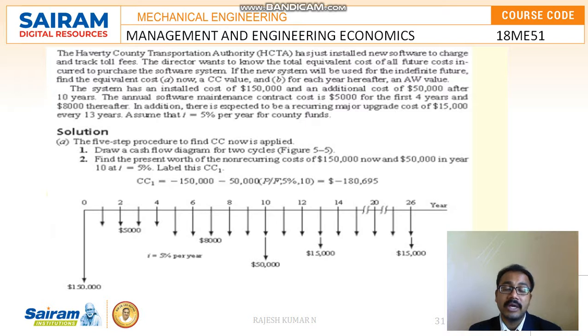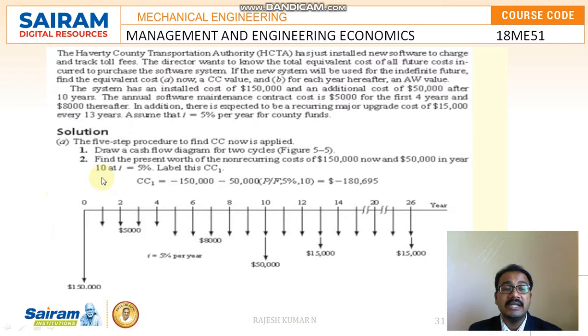After drawing the cash flow diagram only, we can understand the total number of years of service. So this is the cash flow diagram, and it is not compulsory to show all the years. Even by using these kinds of cut marks we can mention that it is 14 to 20 or 20 to 26. We need not show 1 to 26 years, but wherever it is necessary we need to show the difference.